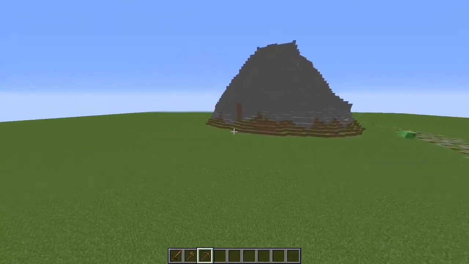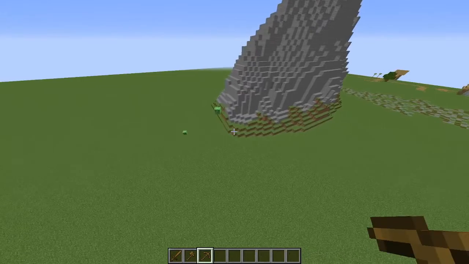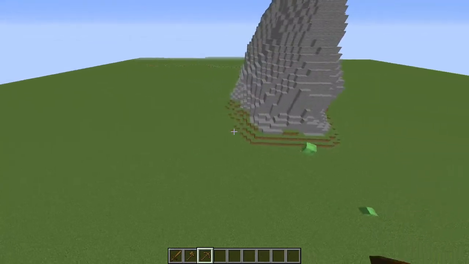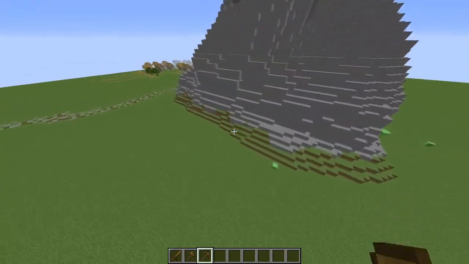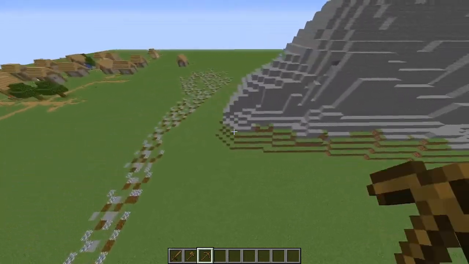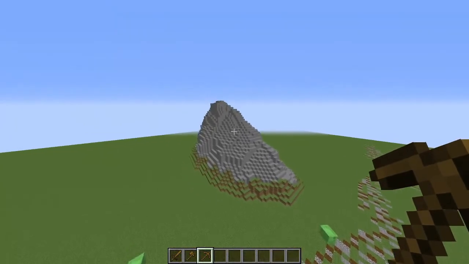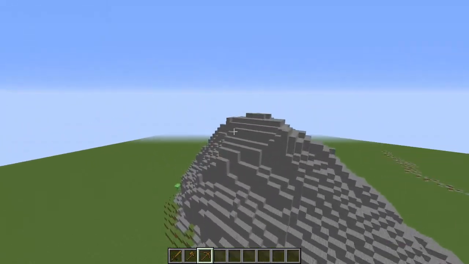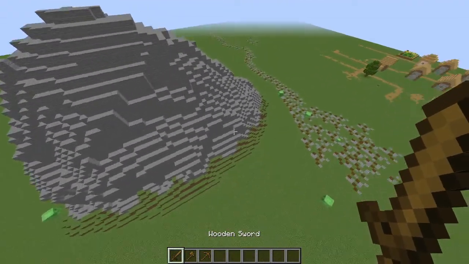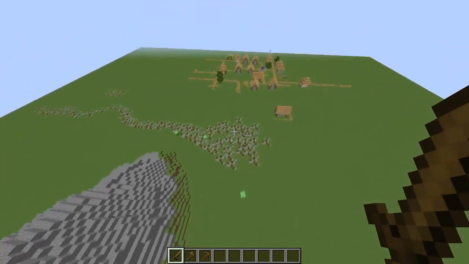It's not perfect, but yeah, it'll do. So let's just flatten out the bottom area a little bit more. I don't like it that much. Let's just get this a little bit nicer, right? So there we go, mountain. Now the mountain doesn't really look that good because, well, we're not done with it yet. We still need to add some details.